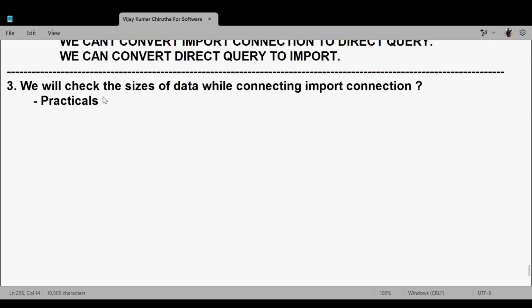So let me click here. I'm just connecting the data. It is in the downloads. You can see that I'm connecting this sample superstore data. The moment I click here, see, it is not asking anything related to connection modes. It directly takes the data, which means the default connection. The default connection is the import connection. So keep this in your mind. If any interviewer asks you a question based on this, you should be clear about it.